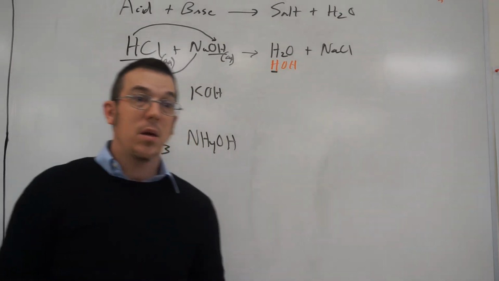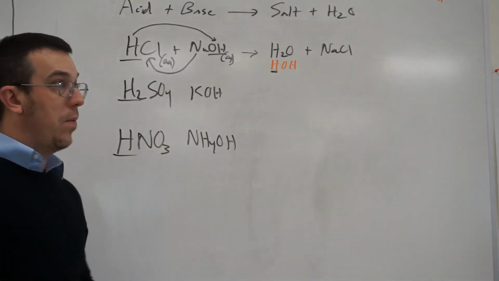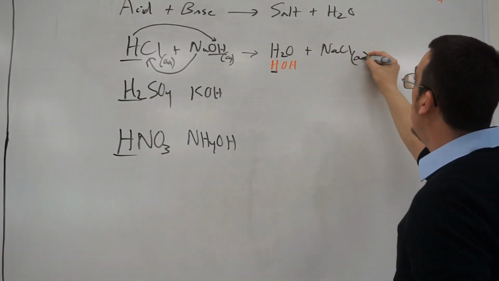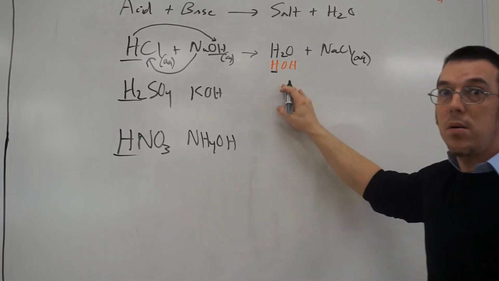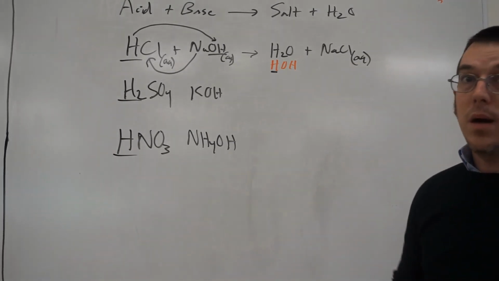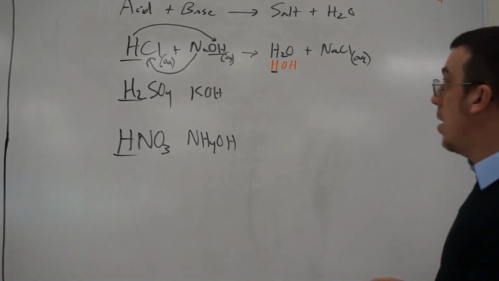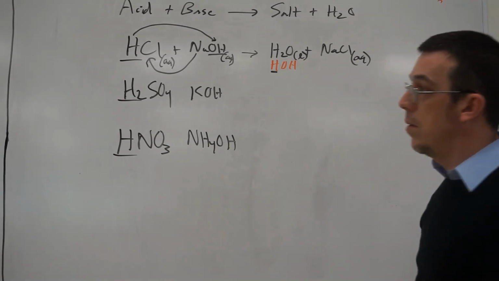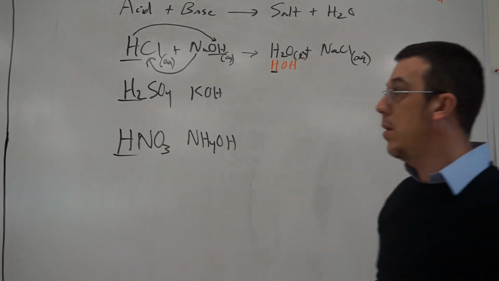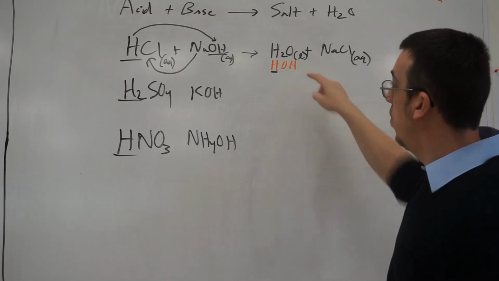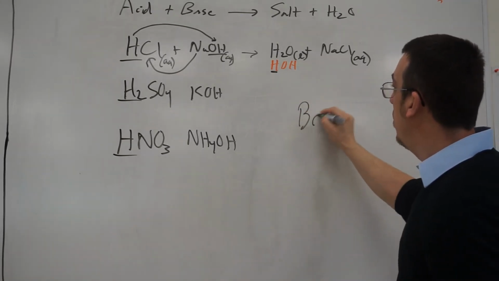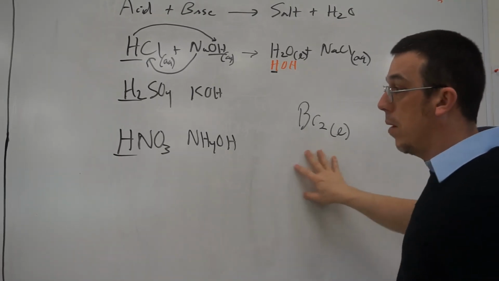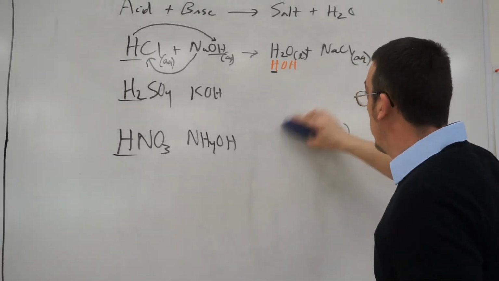Now, the last thing I want to do here is figure out the physical states for the two products. And so NaCl, we've seen earlier that that's aqueous, it's soluble. But what about water? What do you think the physical state of water is? It's not aqueous, it's not a gas, it's a liquid. And so in this case, it's a liquid. There are two liquids that form. Water is the one liquid, and then you have Br2, which is the other liquid that could possibly form. We will not be working with Br2 in double replacement reactions.